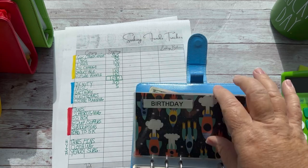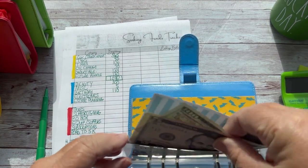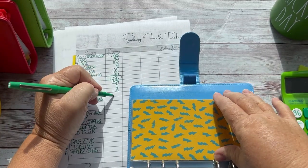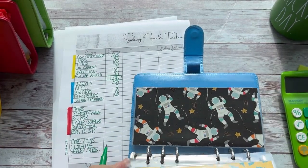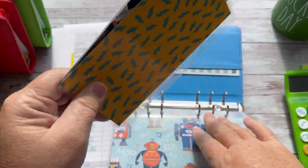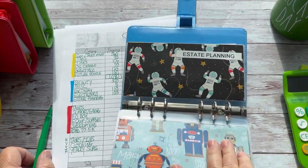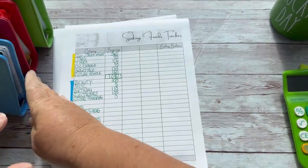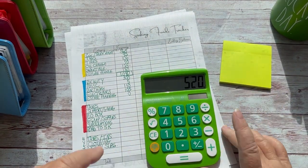Electronics — this is for me. I want to work on getting an iPad, so that has $105. And a future car — I was going to put another future car envelope here but I'm not. And estate planning — I'll just have two envelopes for estate planning, but that right now doesn't have anything. So I can fill that up. Alright, let's add those up — that should be $520.